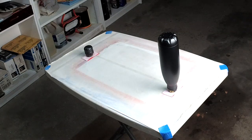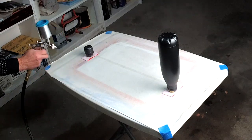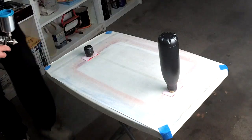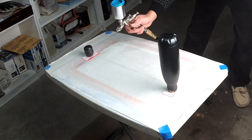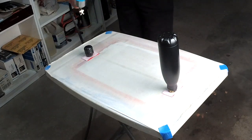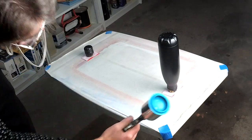Okay, I had to move the lighting around a little bit so you can see this a little bit better. And at the end of the video, I will show you the finished panels. I'm just letting them set. This is just stuck down with duct tape so that it doesn't go anywhere.